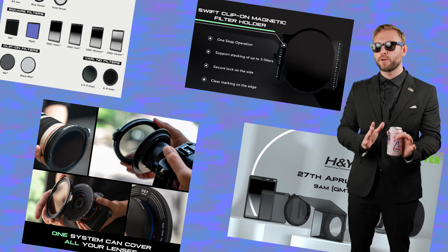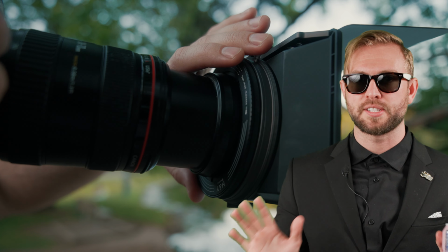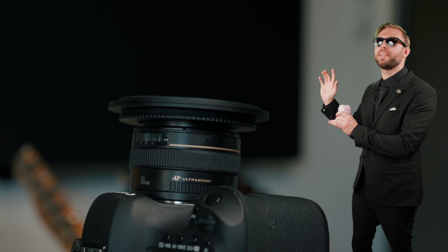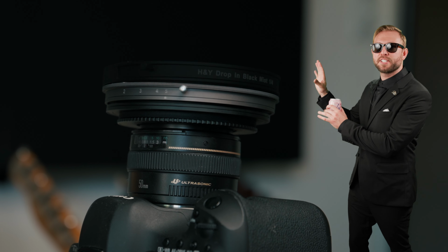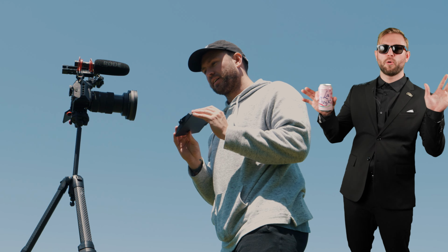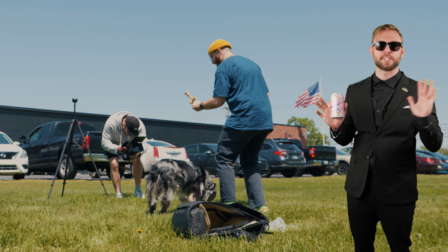I'm primarily gonna focus on the stuff that I use, but I will mention all the other goodies here in a little bit. You still get to choose your variable size option with the Revo ring, but now you get to magnetically place what you want on the front of it and build it out how you need it. And that's the whole bread and butter of this new system. It's magnetic, it's modular, and it's pretty freaking sweet.